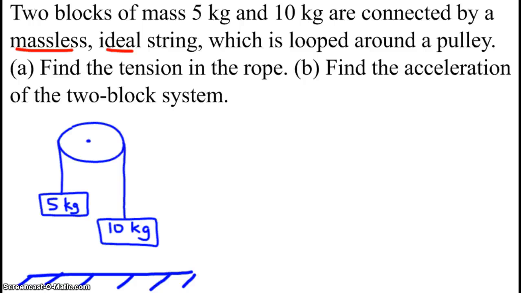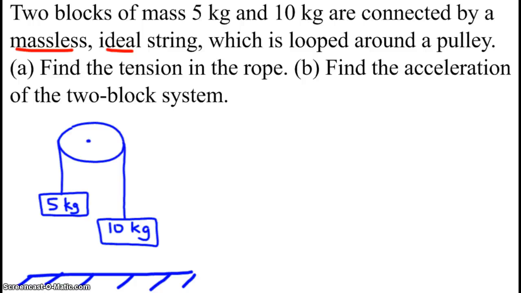We've seen pulleys before, but not like this. A pulley is basically a wheel that can turn, it can rotate, and there's an indentation along this edge. If you were to look at the pulley, you would see an indentation, and that indentation is where the rope lies. The wheel can turn, and in fact, when you connect two different blocks, one heavier than the other, then the wheel will turn as the blocks move.